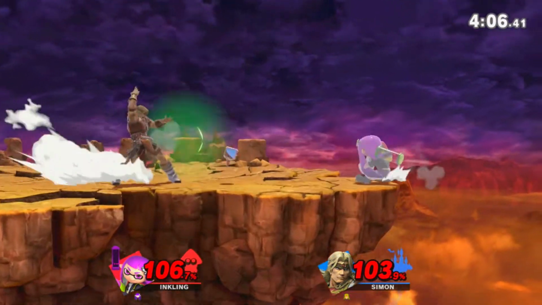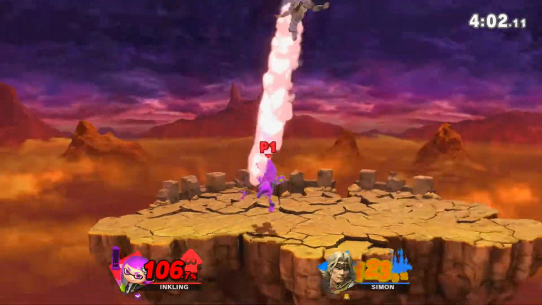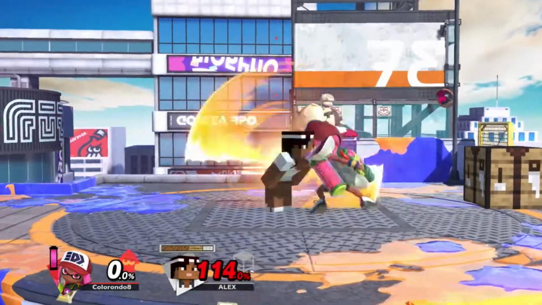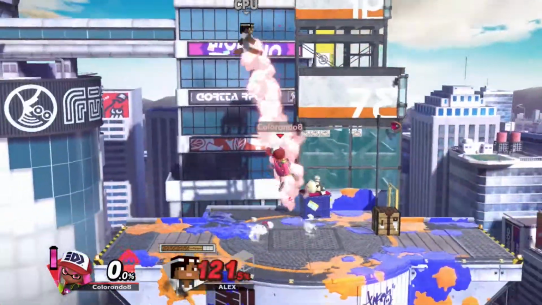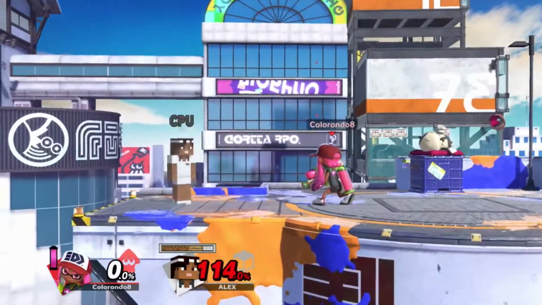Inkling's up throw up air confirm is very important to her metagame, since it gives Inkling players a stock at higher percents. The thing about Booyah is that there is tons of depth with the confirm and there's a lot that needs to be memorized about it. So in this video, I'm going to be showing you everything you need to know about Inkling's up throw up air, also known as Booyah confirm, in video format. So yeah, let's get right into it.